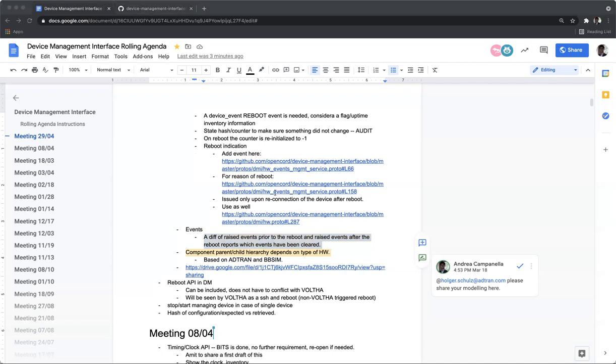So that's one part. The other is, as a standalone thing, if the device is able to generate both the event and the recovered or the clear, I think it's good, but it's not mandatory. It depends on the choice we make. But I think the first point, if you could have a consistent behavior, that should help.